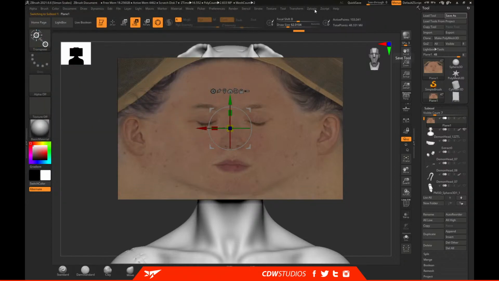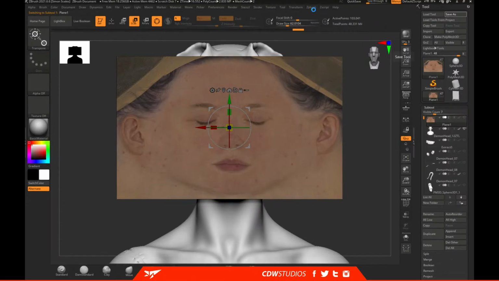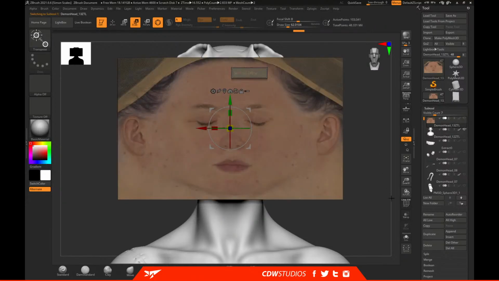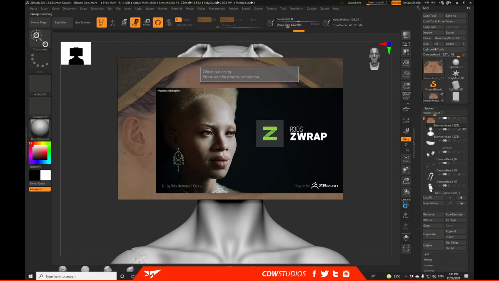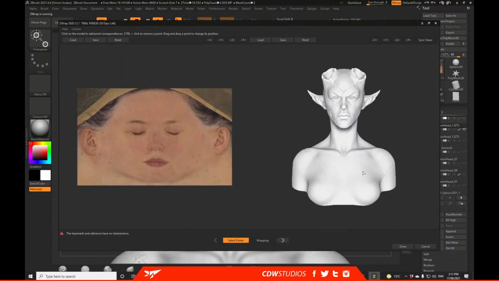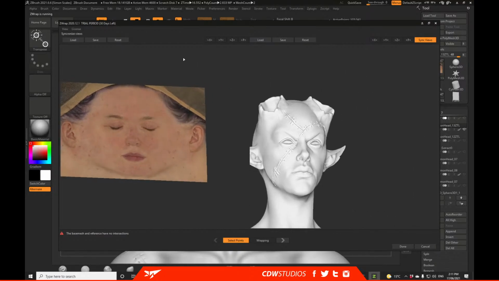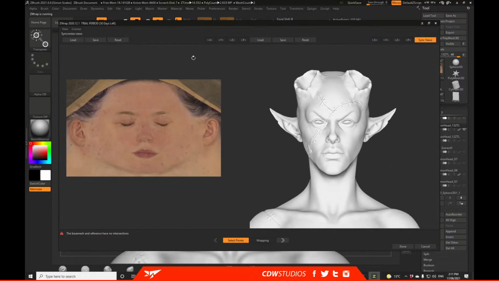Okay, once that's saved, we'll come up into ZWrap. Alright, so we should get the plane showing up on the left and the head on the right. There we go. I'm just gonna sync our views so that we rotate together.